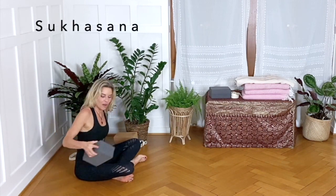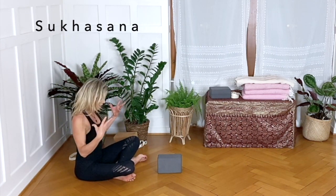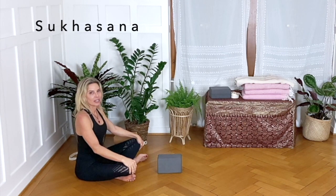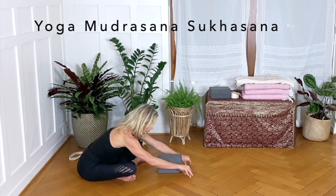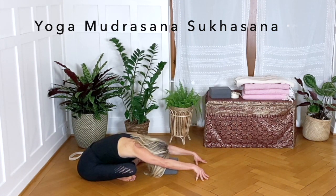and a yoga mudrasana in Sukhasana. Block for the forehead, which really supports the meditational entry. As the brain recedes, as the eyes recede, we move into that meditational state, so deepening that. Exhaling, coming forward. Just the forehead on the block, not the nose, obviously. And not too close to the nose either.